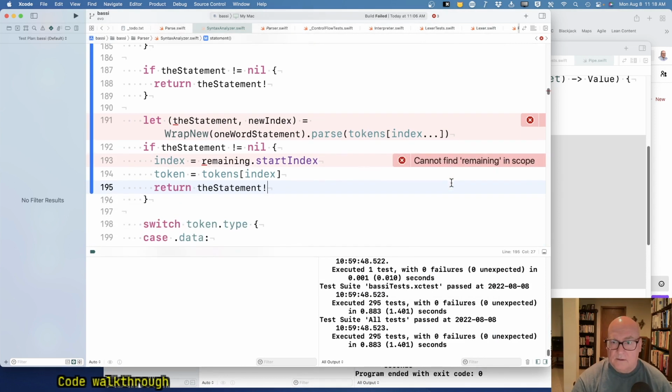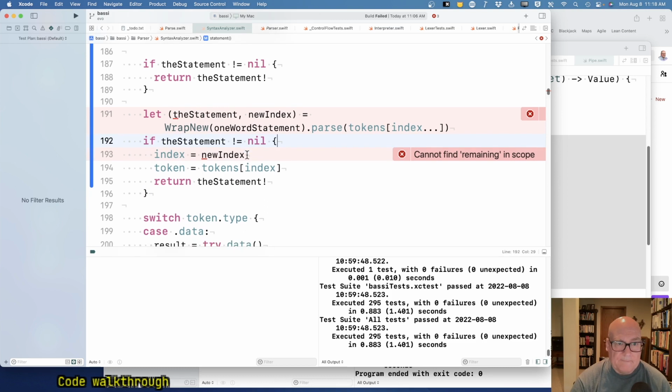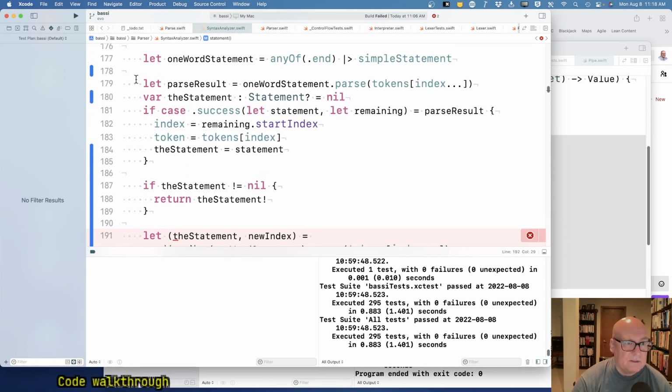Okay, cannot find remaining. This is new index. Okay, this is awkward, but I think we got to handle stuff. Okay, so now this stuff goes away.